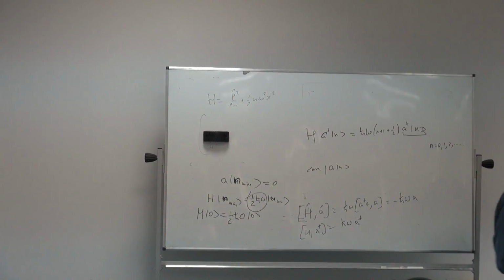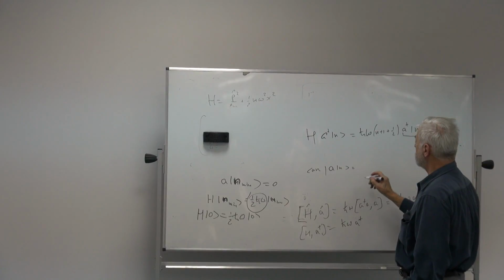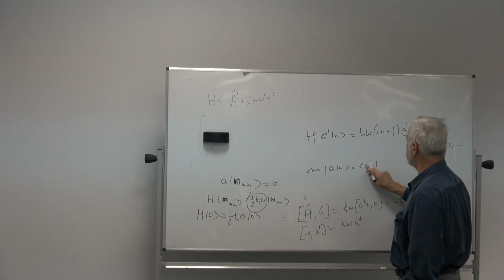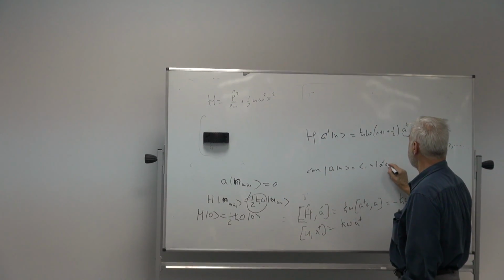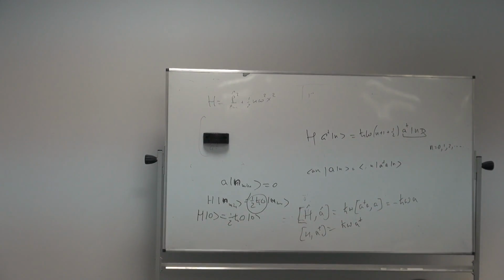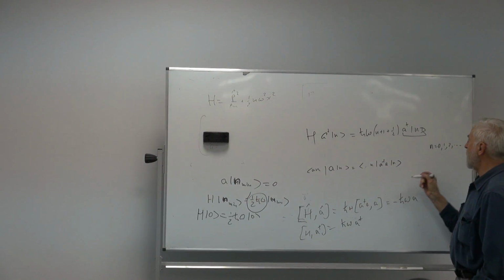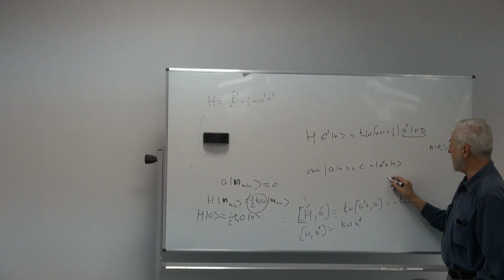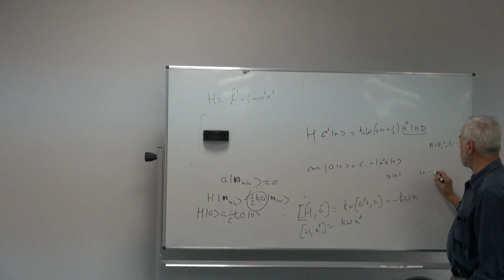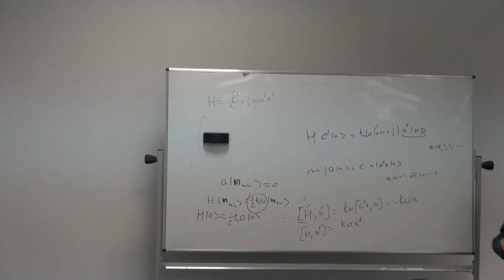Well, this is how it goes. We shift like this. Sorry, A dagger, A, n. And then use the Hamiltonian, assuming that, of course, these guys are normalized. And this way, we get that A acting on n is proportional to n minus 1. But the proportionality coefficient is square root of n.